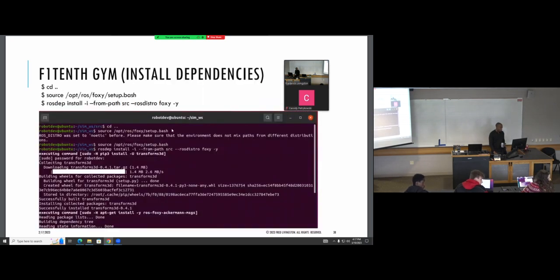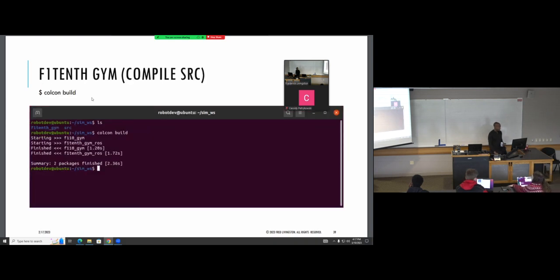This rosdep step is good if you're missing an installation, it will find it and try to install it. It's not always successful, but at least it tries. So if you're ever in doubt, run this command. If we have errors, it may fix them here. And then colcon build is the main build engine, and after that is the compiler. Pretty much, it's running the CMake compiler. It supports a different number of compilers as well.